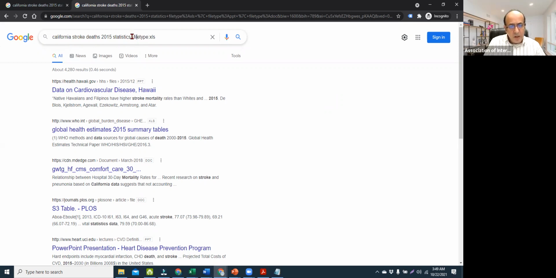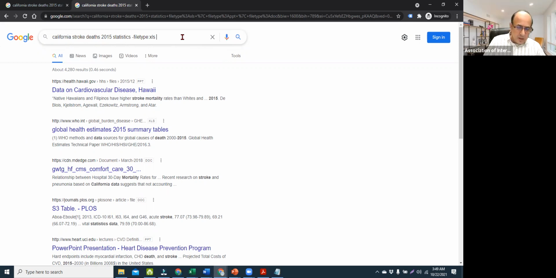Before it starts, I'm going to make sure that the minus sign is touching the first alphabet of the operator file, with the F touching the minus. I cannot leave a gap here, otherwise it will appear like a dash for the search. So if I put a minus, it means it's going to bring me everything except XLS.